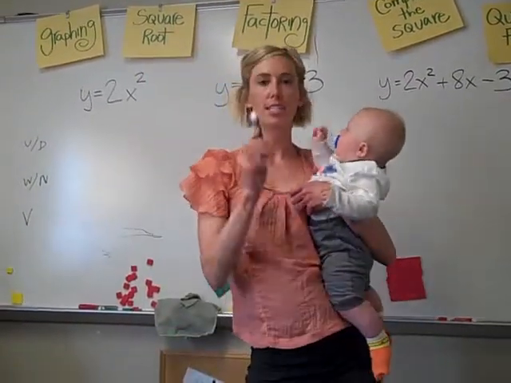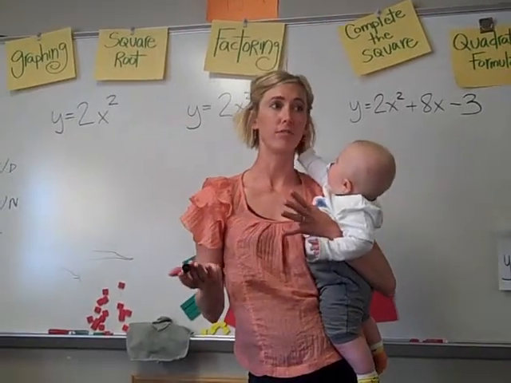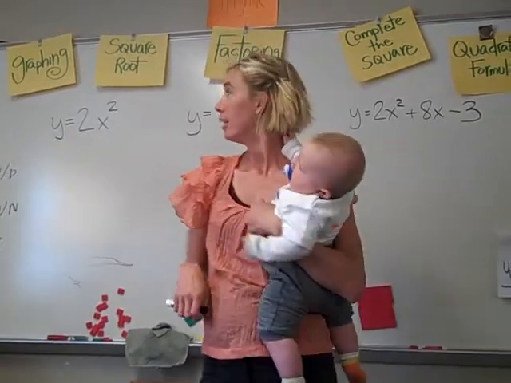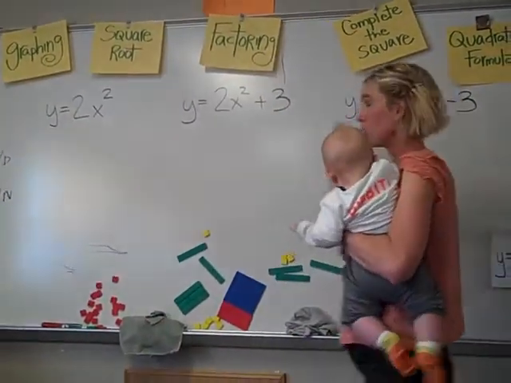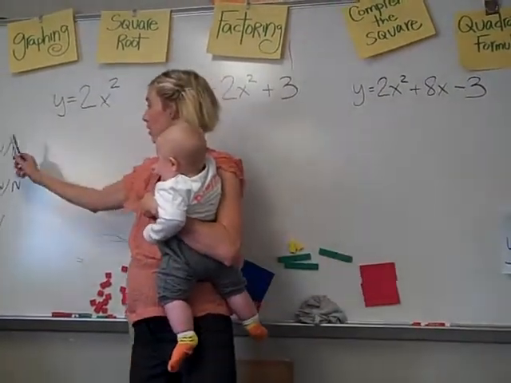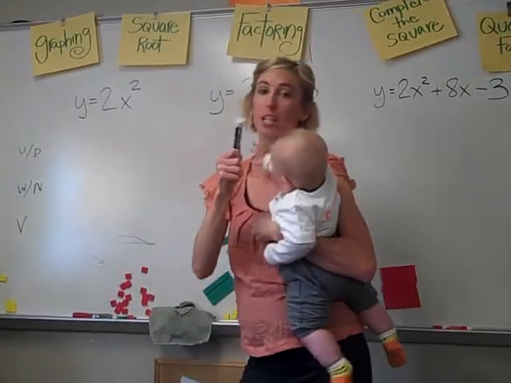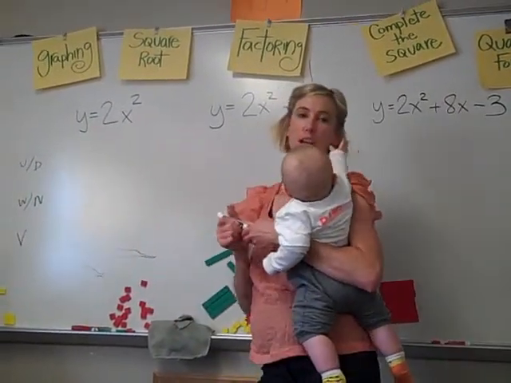And what are we doing? We're doing Essential 8. A lot of you, after a week of not technically practicing in class, have forgotten it. Essential 8 is graphing quadratics. When you're graphing quadratics, you need to know whether they're going up or down, wide or narrow, and where the vertex is. You seem to be pretty good at that. It's a matter of taking that and applying it to a graph.